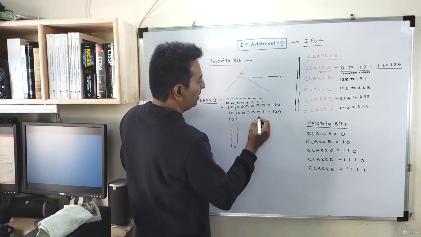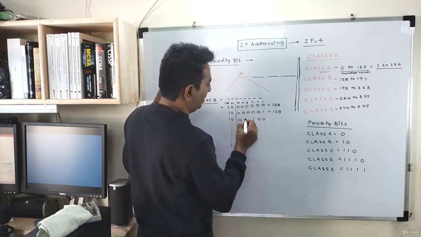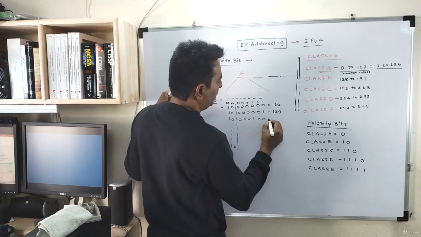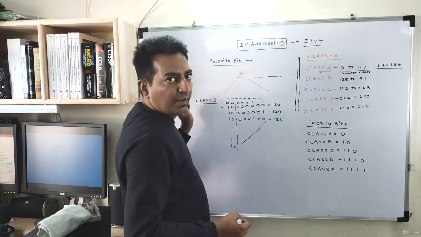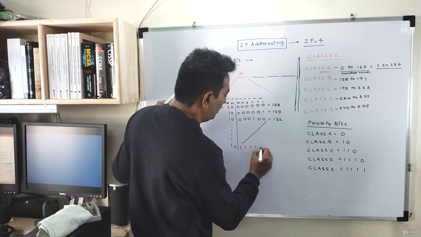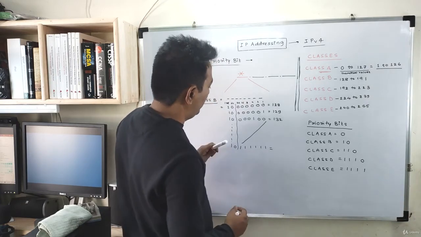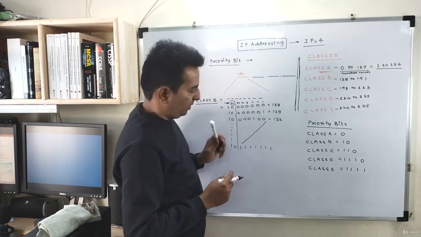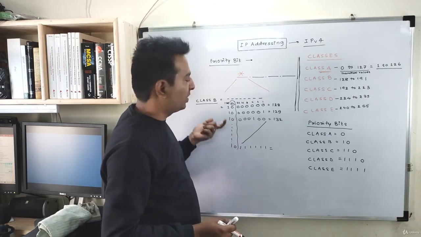I add another value, say I add 4, so I'll make 4 as 1, and the rest bits again set to 0. So 128 plus 4 is 132. So this becomes 132. At the last, what you can do is convert all these zeros into ones. 1, 2, 3, 4, 5, 6, 7, 8. So what will happen? You will need to add these values except 64, because this is the priority bit 10 and this cannot be changed throughout the range for class B.